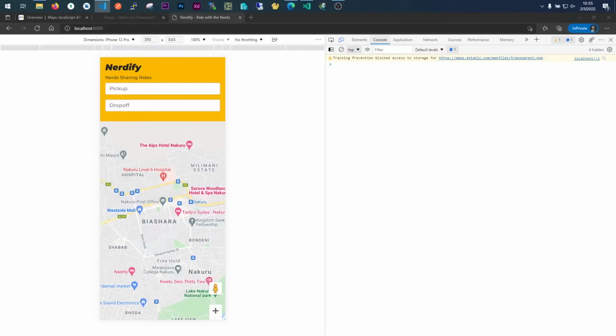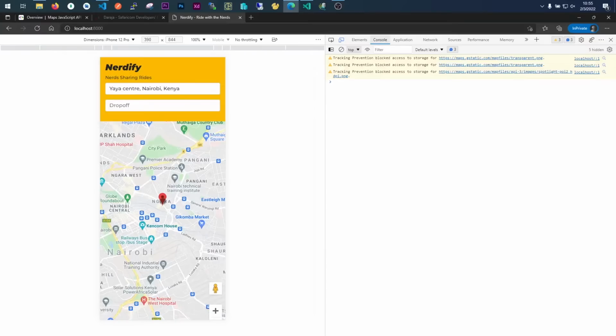So let's again choose Yaya Center, Nairobi. I'll just click that, and as you can see, we now have our marker, and when we click this marker, we're supposed to see our location showing up here, but fortunately it's not showing. I'm not sure why, but it should show. I tried it on mine and it's working perfectly.